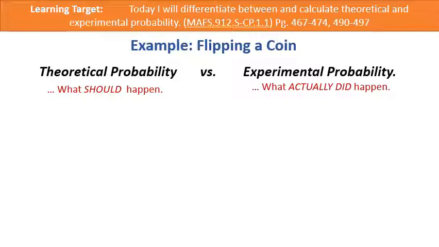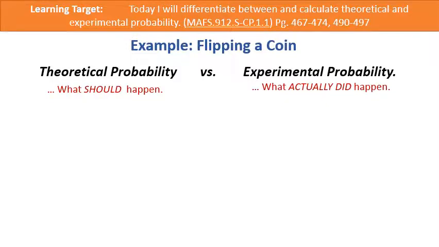Okay, let's look at a simple example of flipping a coin just because it makes sense. Obviously, this is not something you would build an experiment around because it's pretty easy for us all to look at and figure out what the theoretical probability is. Really, the reason you would want to use experimental probability is because what you're looking at is so complicated that it might be hard for you to theoretically figure out what that probability would be. So it's easier to kind of see what's actually there. So let's look at this as a simple experiment.